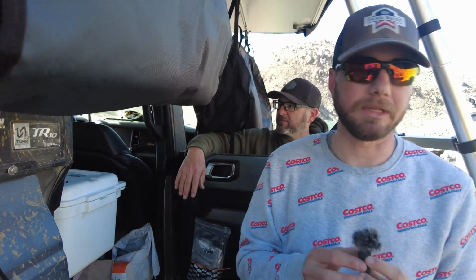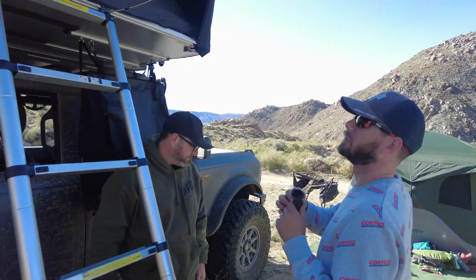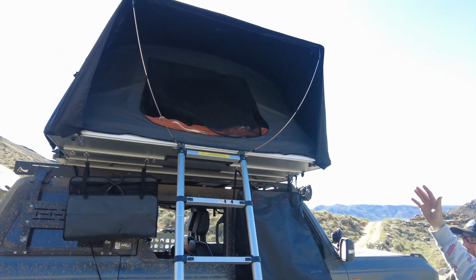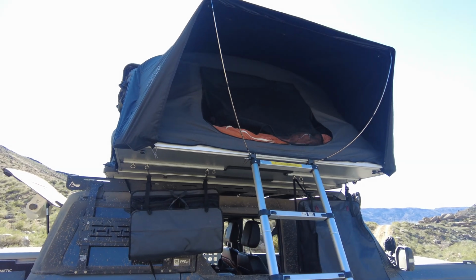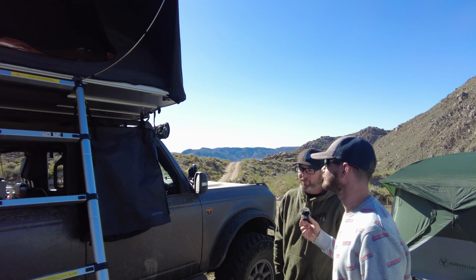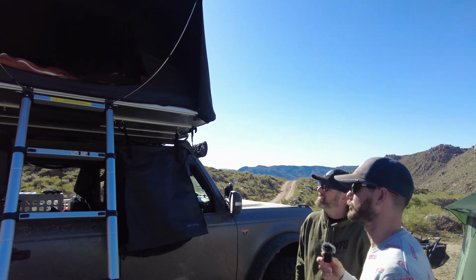He's got aftermarket lights on the interior. He's got a whole bunch of stuff going on. Overall, really, really cool. And then obviously the rooftop tent, we cannot ignore that big, massive piece of hardware, whatever you want to call it. I don't know what it's called. Yeah, iCamper. It's the SkyCamp 3.0. It's huge, and I love it. And I'm sure it's really comfy.